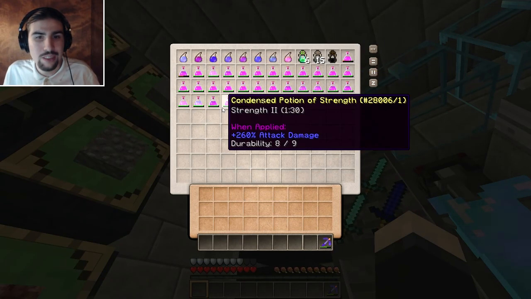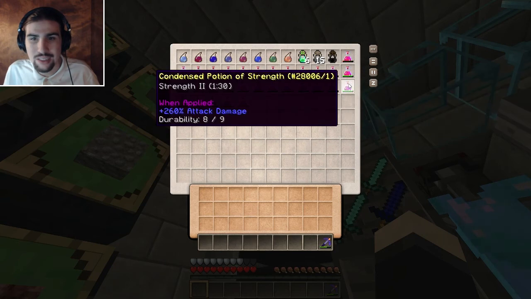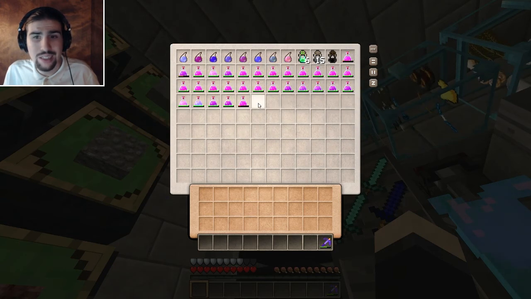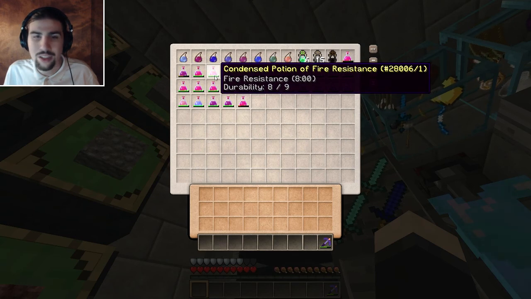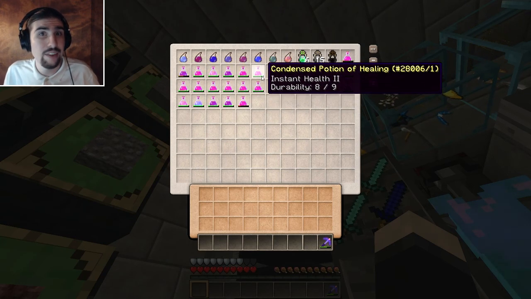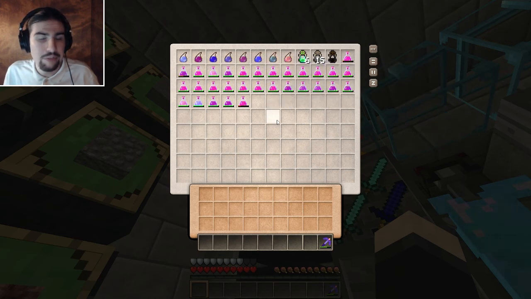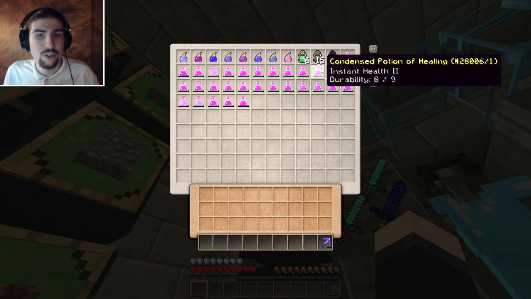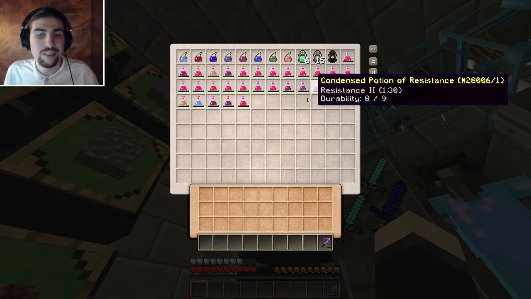I almost forgot about it for a second, but I have a lot more health as you can see, a good bit more strength too, and some resistance as well. I think I also made another fire resistance, and all these are unused, so I have a good bit of potions now, and hopefully I won't run out of health again at a boss fight, because that would be bad. Or strength. So for the moment I should be able to take a full strength, a full health or two, and maybe even a resistance to a boss fight.